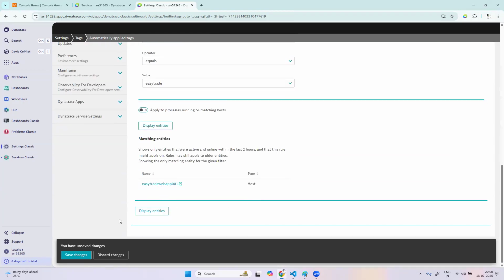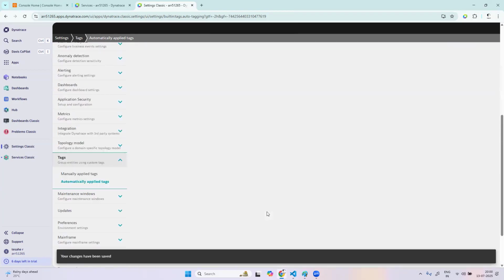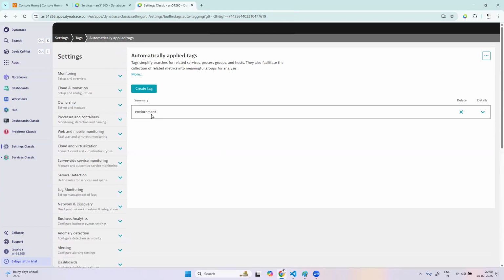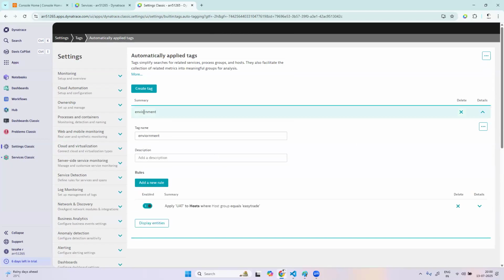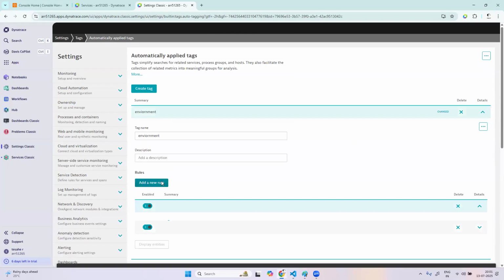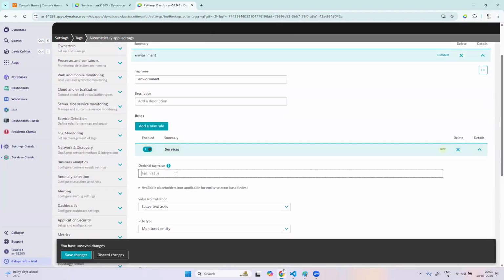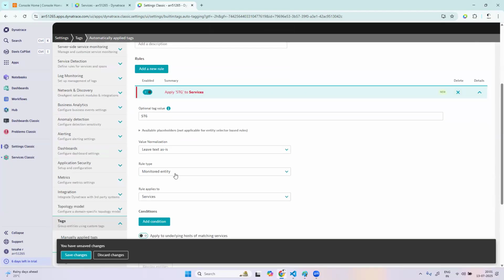Whatever entities were coming, it will get added. Now it got added. Now again I'll add environment as staging. I should not create a key now. Only I should change the value. Are you getting my point? STG, I'm adding staging. Only the value will get changed.